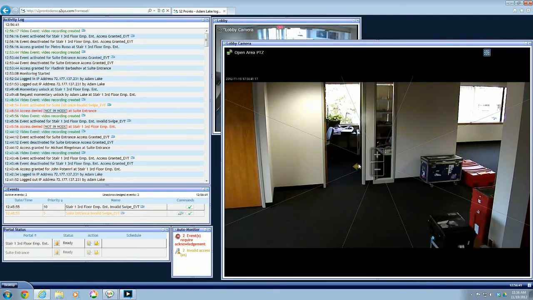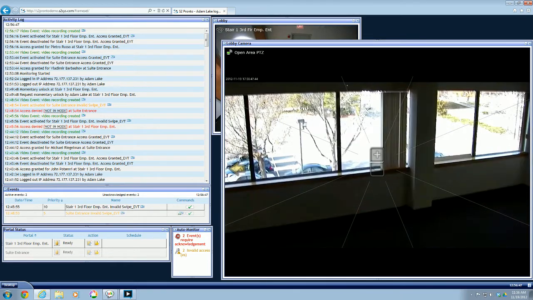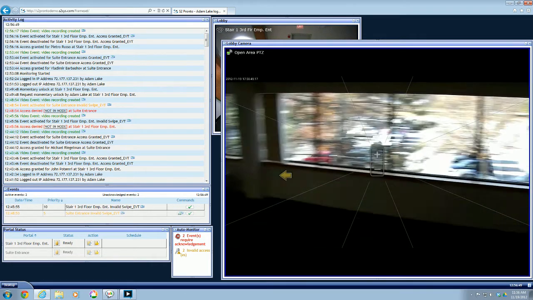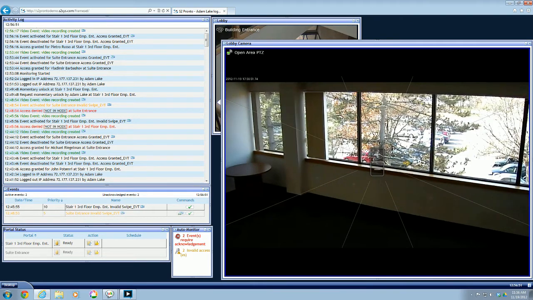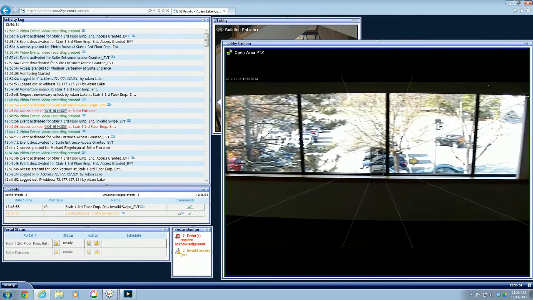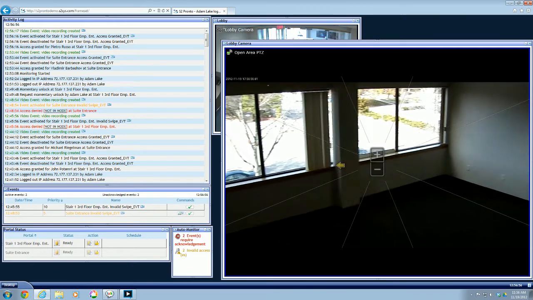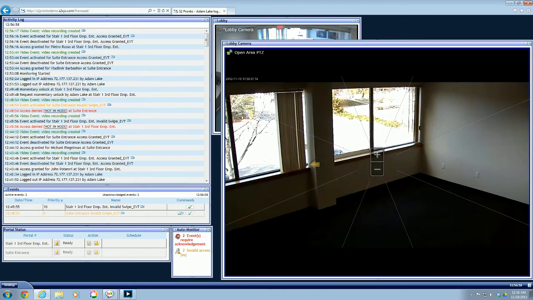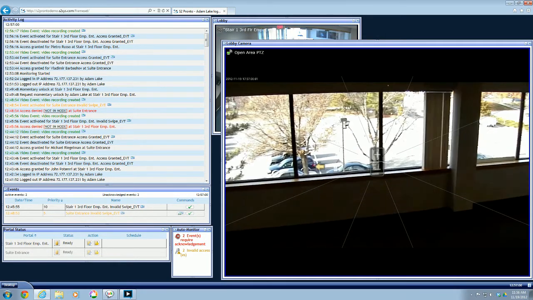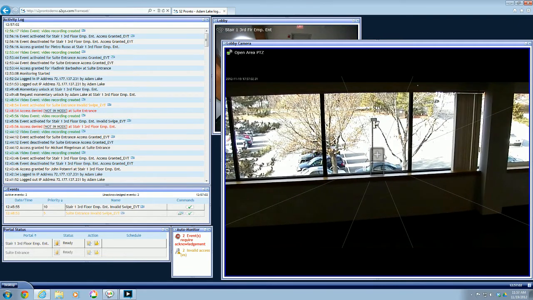You see again, the closer I am into the middle of the screen, the smaller the arrow. The further out I get, the larger the arrow. That has to do with the quickness and speed of the PTZ camera and how quickly it's going to turn around. Again, as we covered in the other video, we're actually able to use our scroll wheel on our mouse or the plus and minus buttons here in the middle of the screen to zoom in or zoom out. I'm just going to use my scroll wheel.